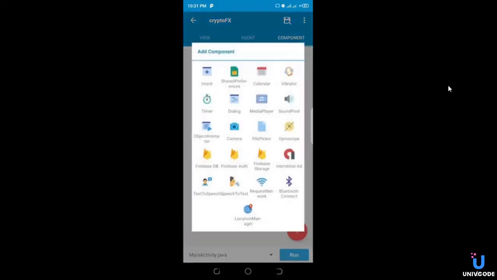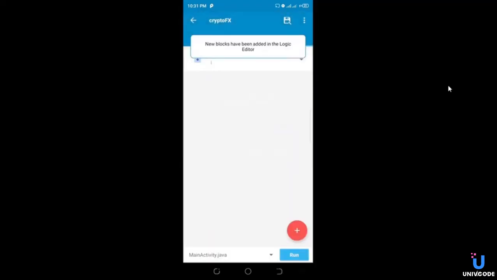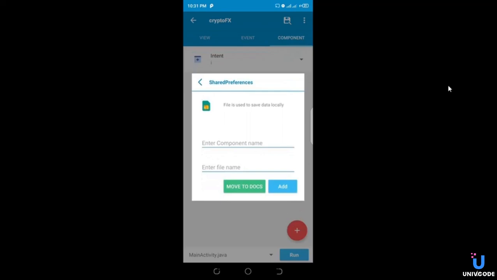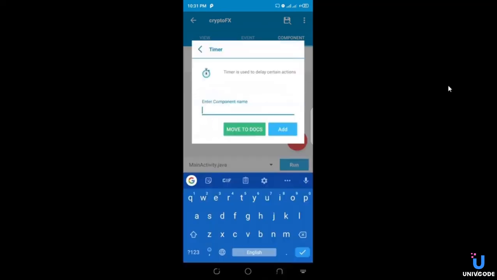So now we have this, so we are going to create the logic. I'm going to add an intent I, and then we're going to add a timer, a shared preference, sorry, also. So timer, yeah.